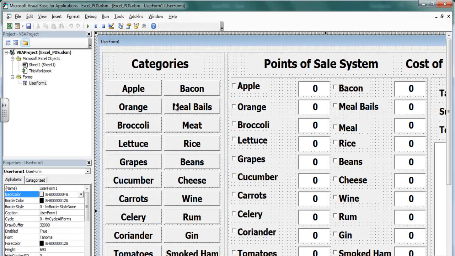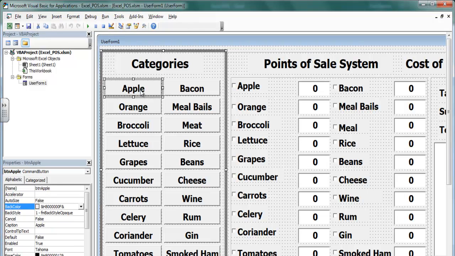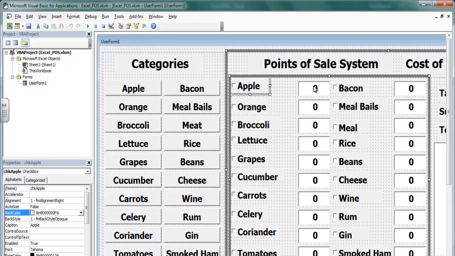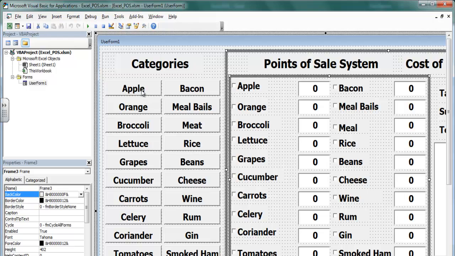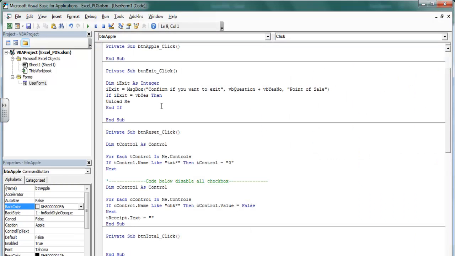So let's come into the apple right here. This button will enable this checkbox, and this checkbox enables this so that you can enter your amount or how many apples. Okay, double click in here.